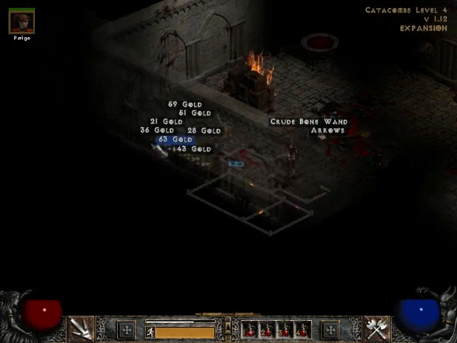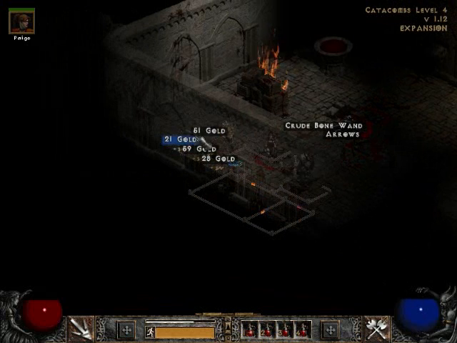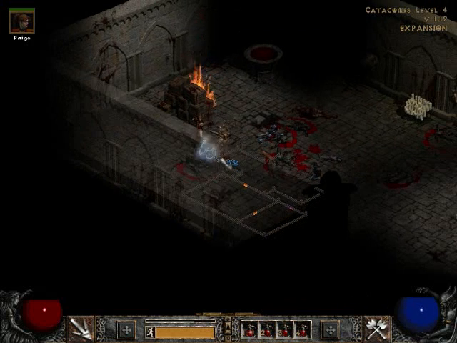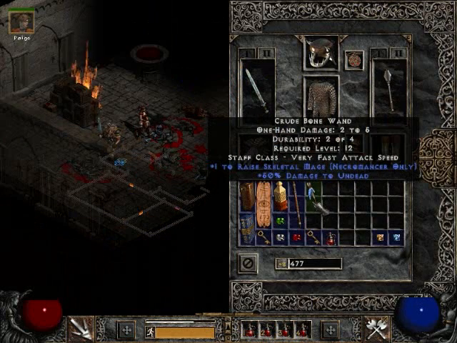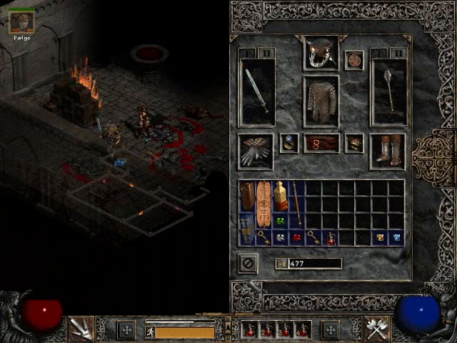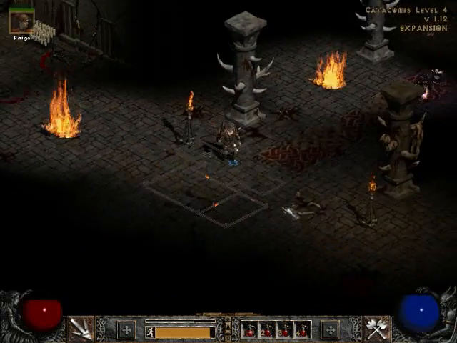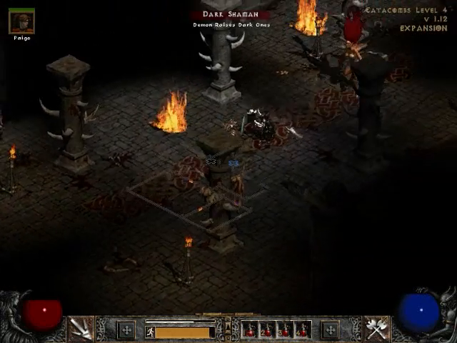Just like any other boss, she has a little war cry she screams out. Which I can't remember what hers is, but we'll hear it here in a minute. Raise Skeleton Mage. There she is.